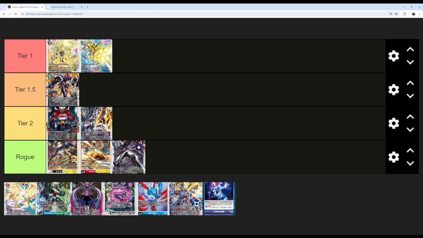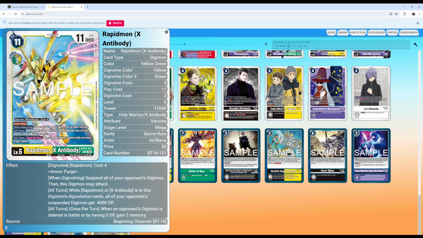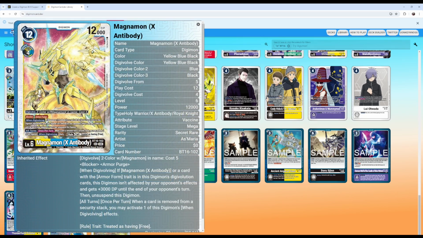Now, while they're both impressive in different ways, I will admit, I think the Ruin mode, the minus 4k effect, is a little bit more annoying for Rapid, but the annoying part about Magnamon is just how much it does. Look at this card, just look at how many words are on it, guys. You have Blocker, Armor Purge, a 1 Digivolving, and an All Turns effect. It just looks like there's so much going on, because it's also tricolored. But anyway, there are many reasons why this card is broken.